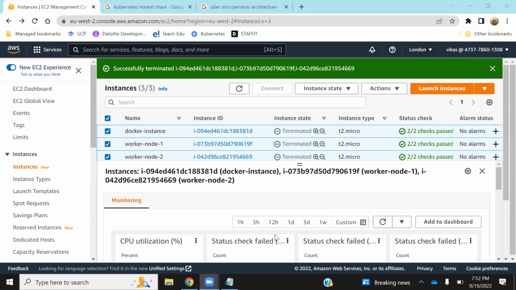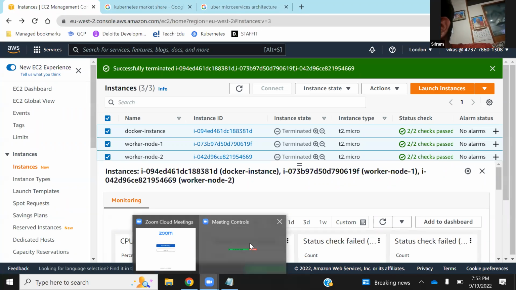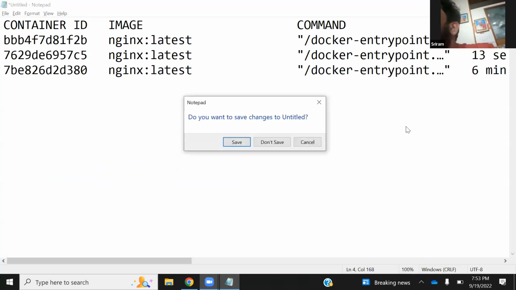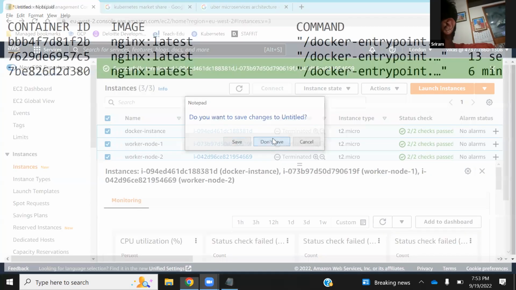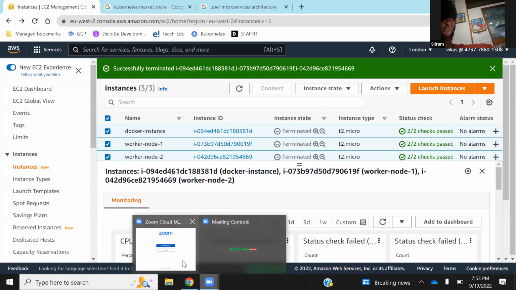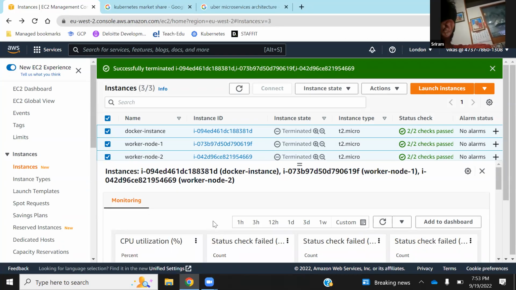Docker is still there, but Docker Swarm is removed. Sir, a small question: you told that we can scale down to one. Suppose one job is running and we have scaled down to one, and that job is not mandatory. It is running on a worker node. It can run on a worker node or a master node, right? It can run anywhere.